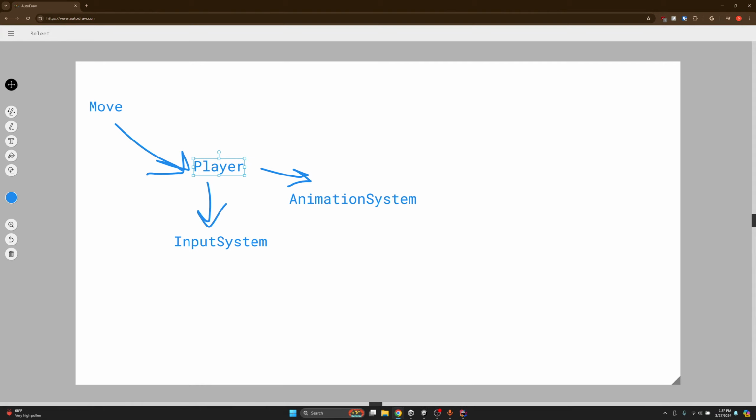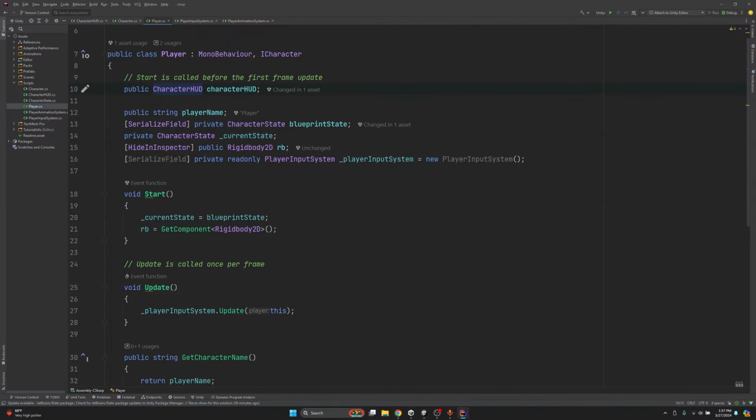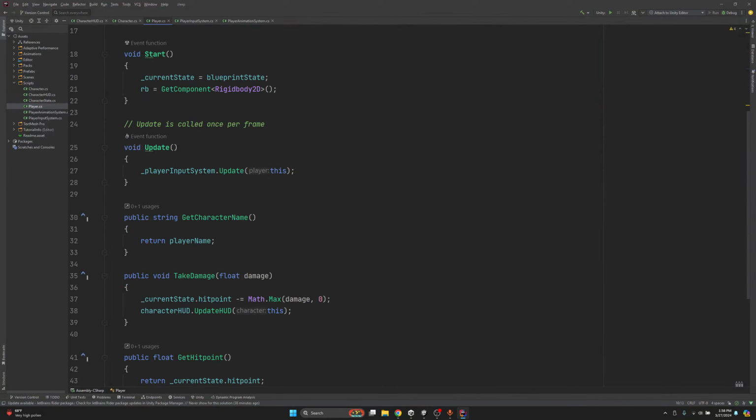But what if you both control the animation system? Now that looks stupid. Because we already have this going for it.